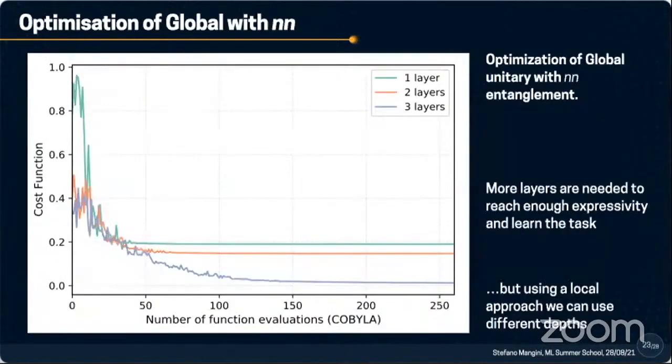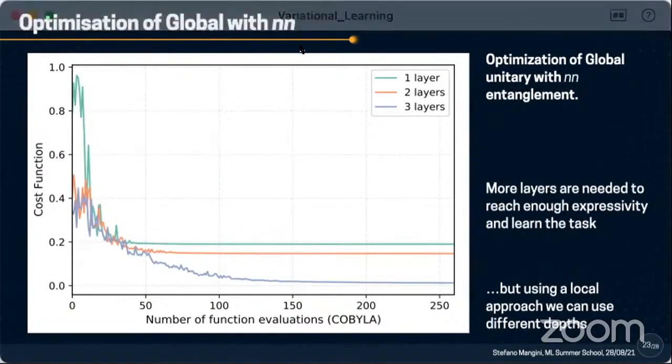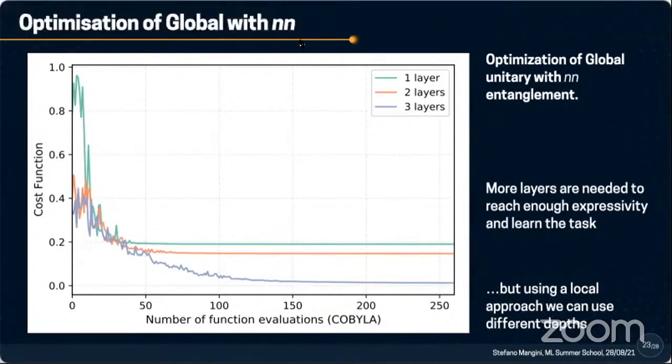But we go into more detail about this approximation, for example, studying how the global approach, in this particular case with the entanglement scheme set to the nearest neighbor one, is optimized. In fact, as I said earlier, we can take this big global unitary, and we have multiple layers inside of this unitary. What we can see is that if you use only one layer, which is the green curve, there is not enough power inside the variational circuit to get a low enough cost function. So if you only use one layer, you won't be able to approximate the UW operation sufficiently well.